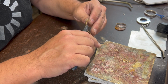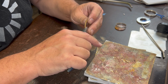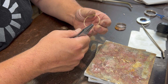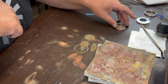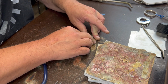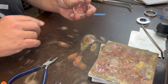Now, since we want this to solder nicely to the sheet that we're going to put underneath the bezel, as well as to the side of the bezel, we want to make sure it's flat, so that when we put it on the sheet, that solder can wick all the way along the whole seam and make a nice clean seam where you won't even be able to see it. That's pretty flat. I got it pretty snug, so I might just take my file.